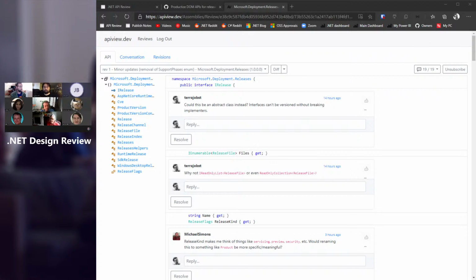Yeah, this does seem more like a .NET releases thing than how releases in general would work. So it should have .NET in the name somewhere. That's a good point. It sounds like the framework for building deployments, right? Which it is not. It's a very specific set of releases, which are ours.